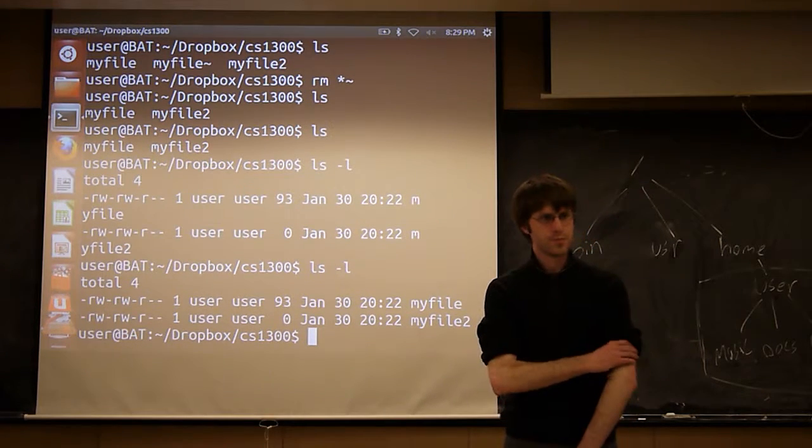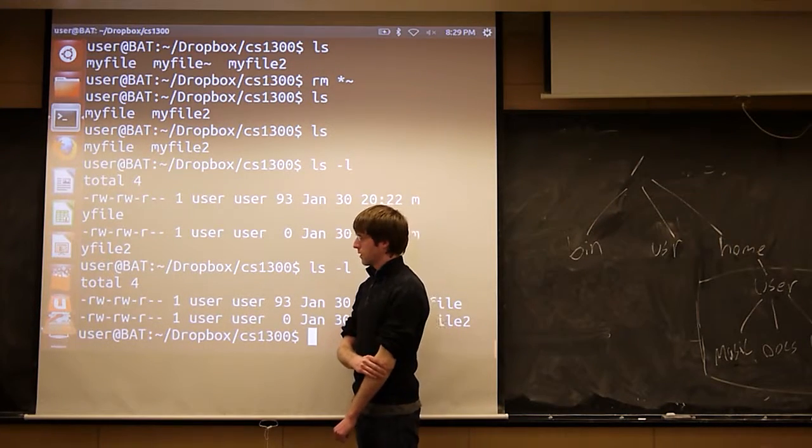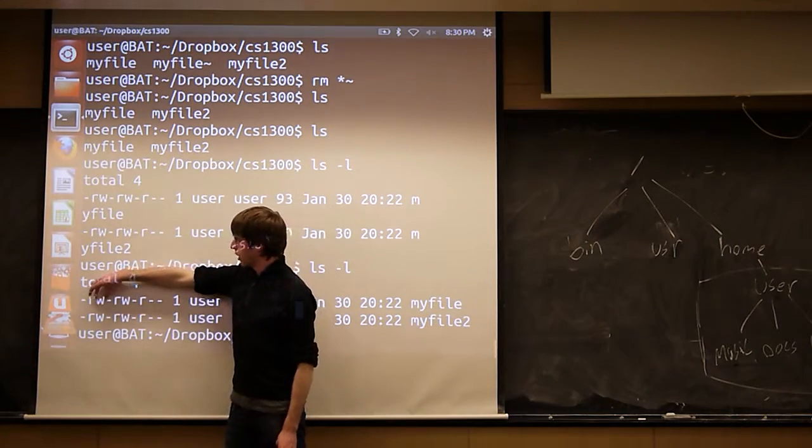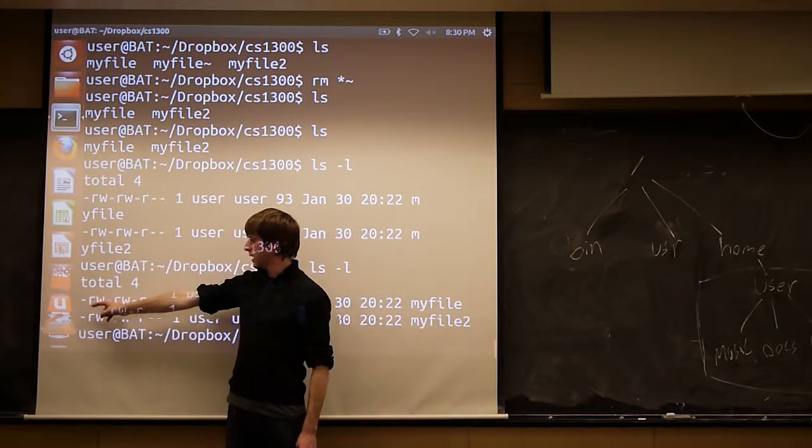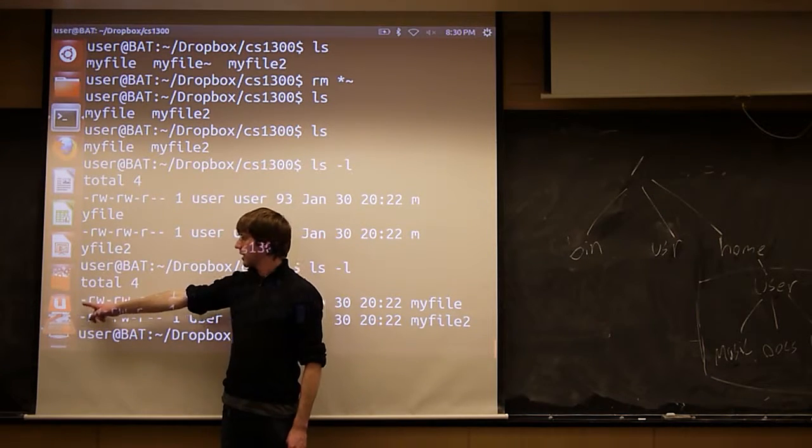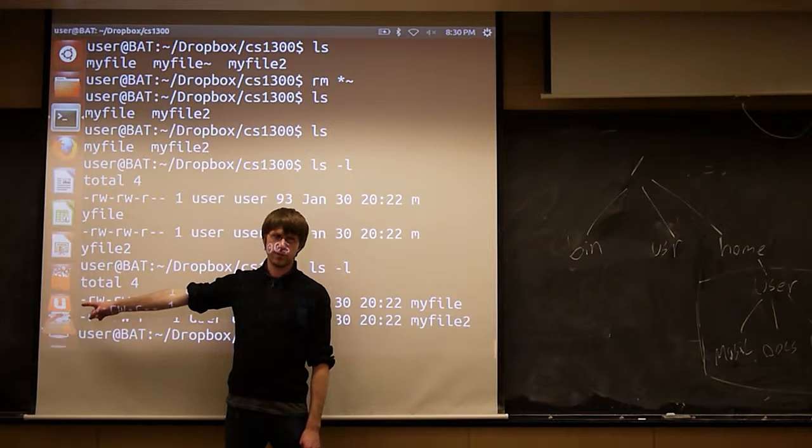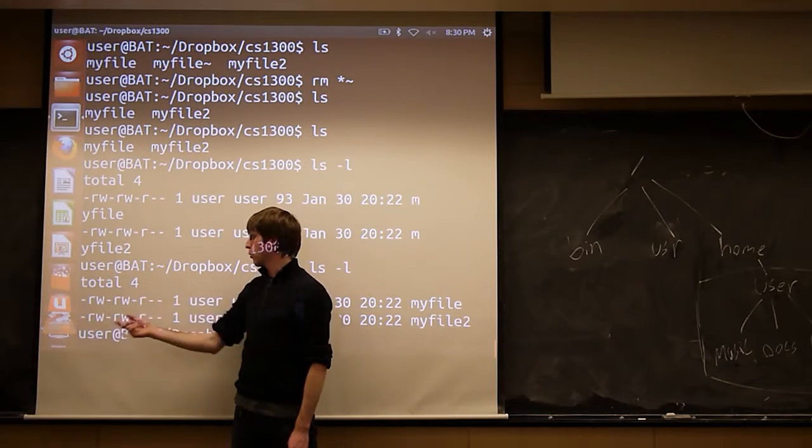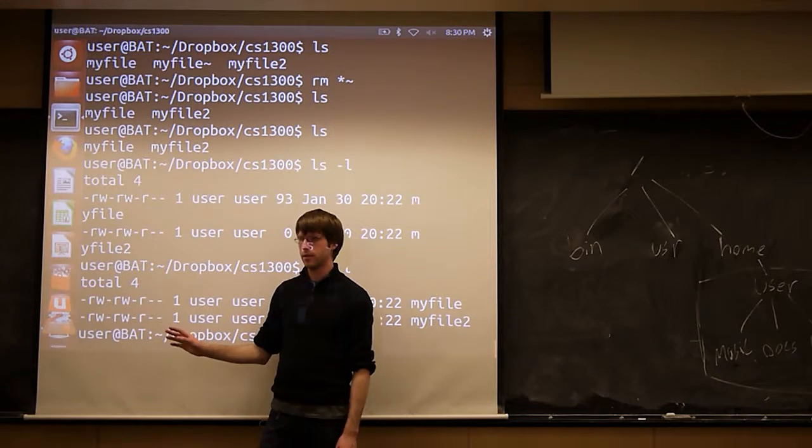So we have three groups of r, w, x. What is the first position? What does that make? So it's r, w, x, r, w, x, r, w, x repeated three times. The r is for read, the w is for write. That position before that first time? Oh, right here? Yeah. We'll get to that. This tells us whether it's a file or directory. So the dash here, we're looking into files. I'll show you a directory example in like 30 seconds.